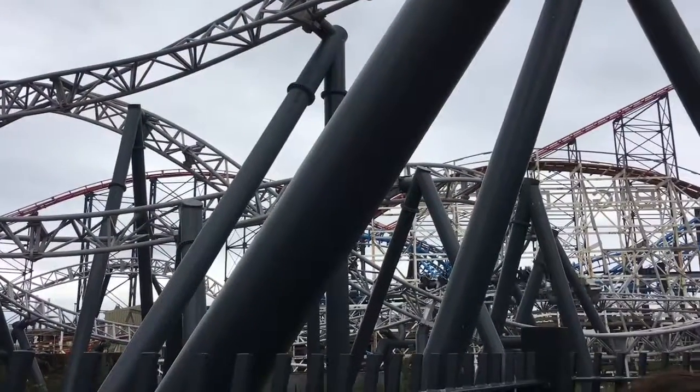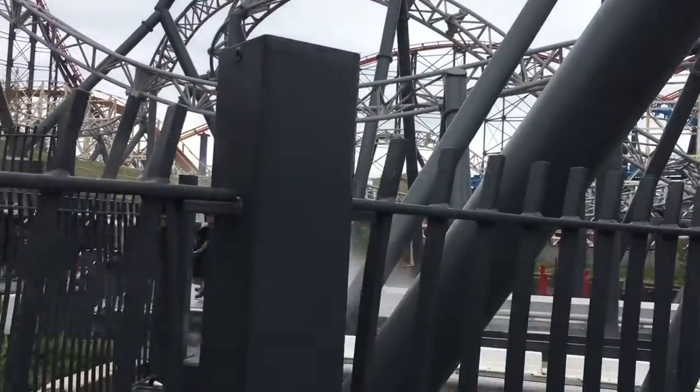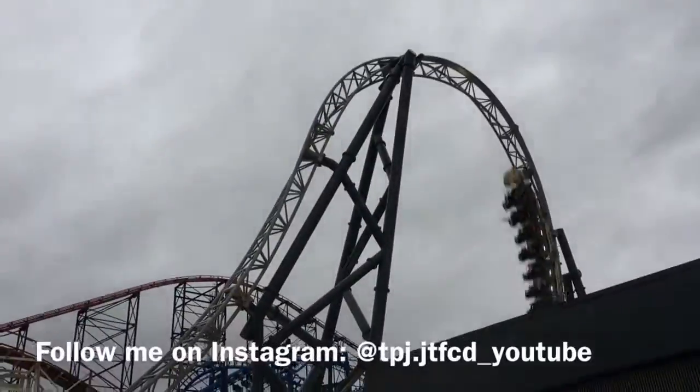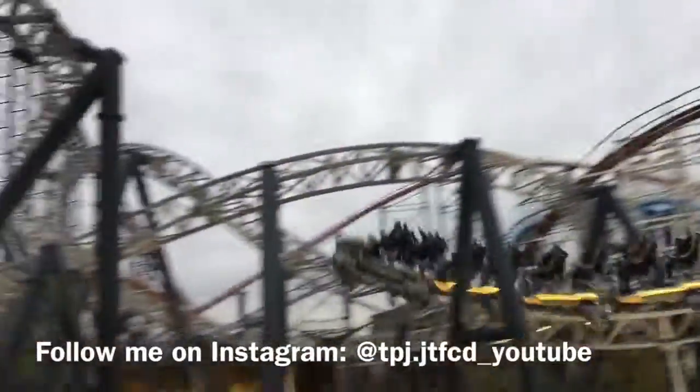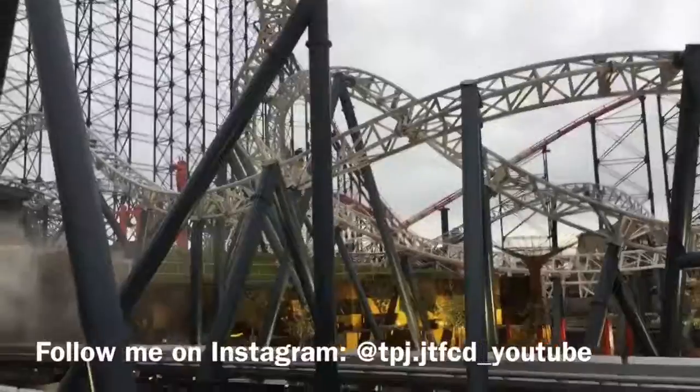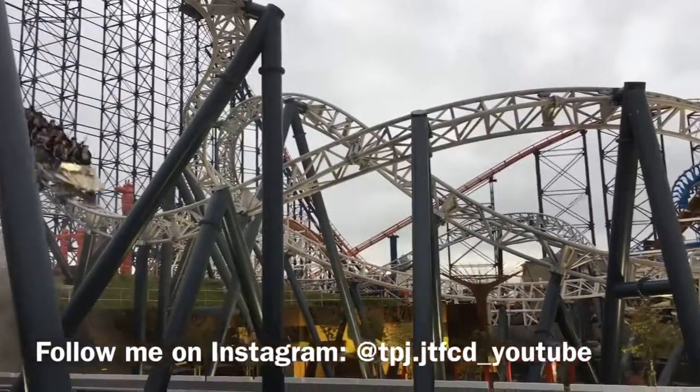I just think, let's just sum this up, it is a brilliant coaster. It's probably the best coaster in the UK. For me, it's a tie between this and Megaphobia at Oakwood, which is a wooden coaster, because I do love wooden rides, but for a steel coaster, definitely the best. It's absolutely brilliant. The freedom you get on it is great.